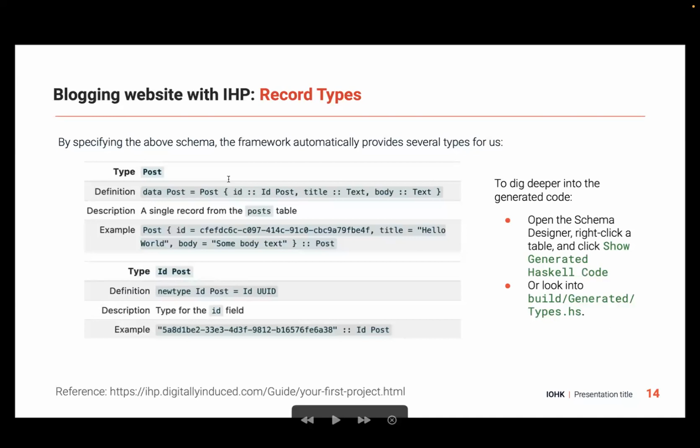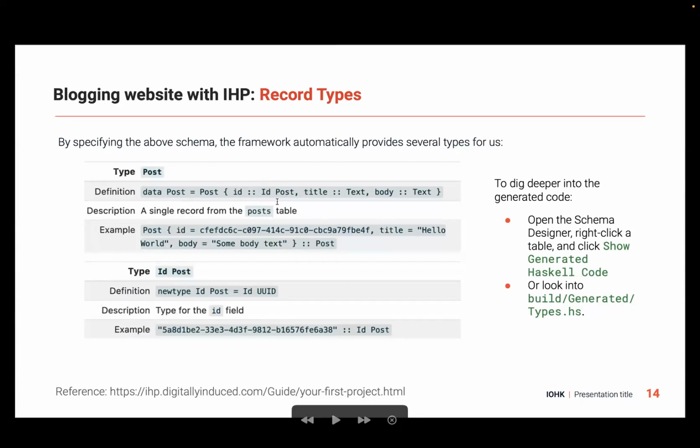And now, what about the types? Because we have the record in our database, but we also need it in our actual application in Haskell. These types are automatically generated, and in this case we have the type Post that has this ID of type Id Post.